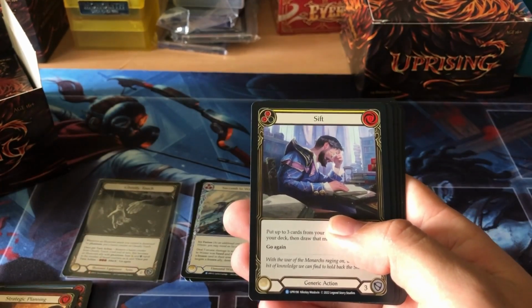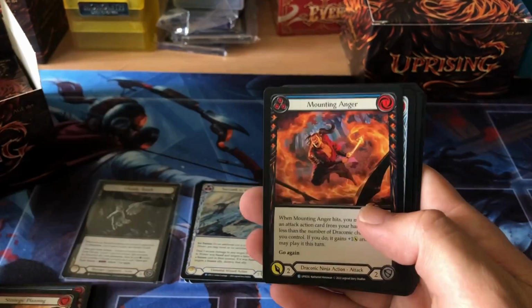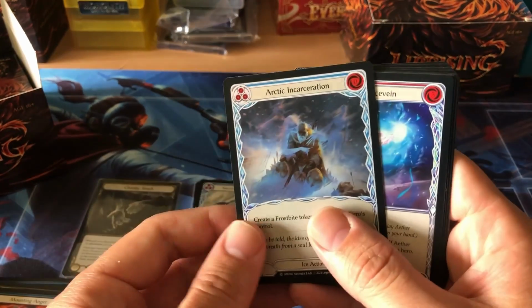First rare is Singe, sorry, Sift, I can't read. Got Mounting Anger as our second rare, and then we've got foil Arctic Incarceration.